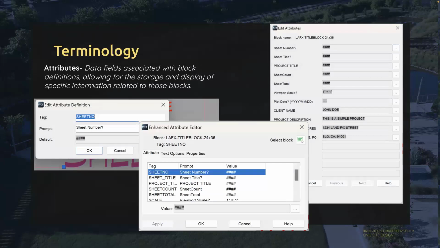And then attributes. That's a very key part of this whole process as we get into the drawing template itself. Understanding what we're turning into attributes, where they need to go, and how they need to be set up is super important. If you've ever double clicked on a block or a schedule that has attributes in it, I'm sure you've recognized one of these three dialogues at some point.